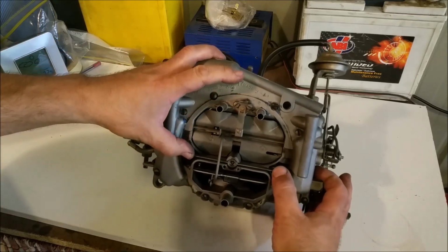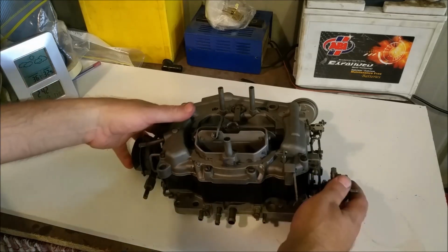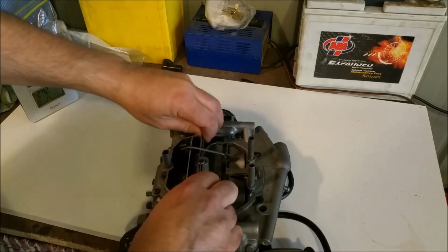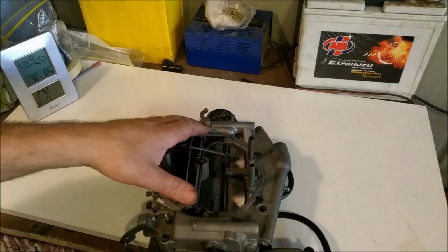But they also have metering rods, and this is really stiff, and we have 2 metering rods going down into the primary jets. Of course, that is vacuum operated. That should operate nice and freely, and it doesn't because it's all bound up. This is one that some gentleman media blasted, so it's obviously grit and whatnot in there.